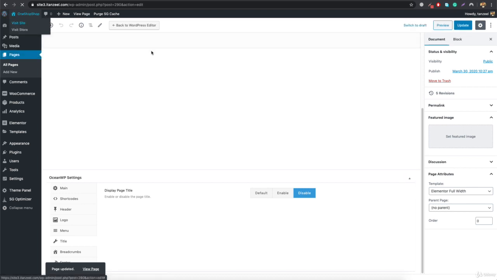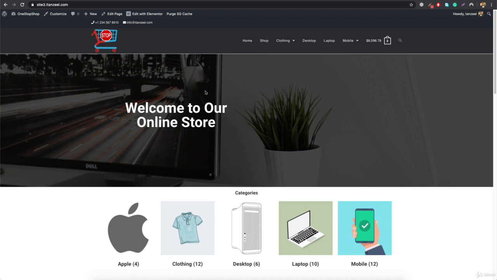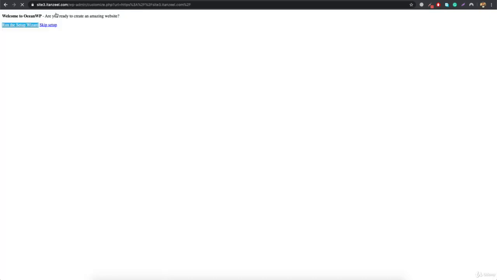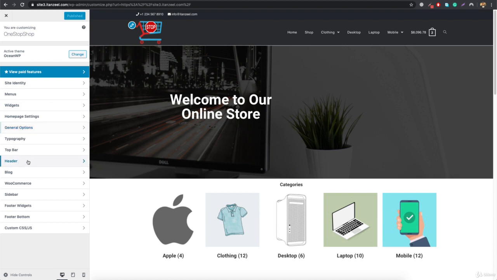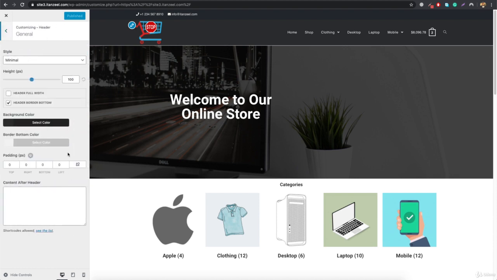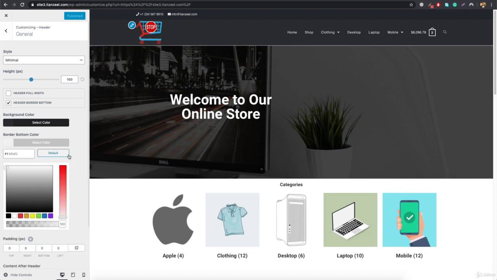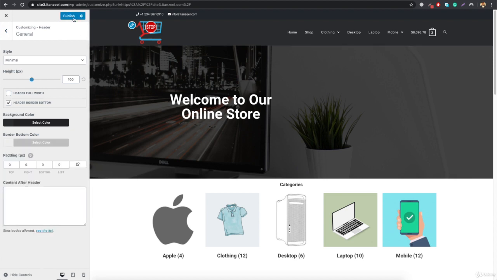So if you visit the website, you will see that your website will get rid of that ugly thing that was coming here. So now what we have to do is just click edit with Elementor, and before doing that we have to get rid of this ugly border bottom that is coming. You guys do know about that, but if you have forgotten it, I'm going to explain how to do that. You have to go to the customizer, and here you will see this header. So you have to come up here, and then go to the general, and here we've got this border bottom color. You have to click here and set the transparency to 0, and this is how it's working. Now what you have to do is just hit publish, and you are done.